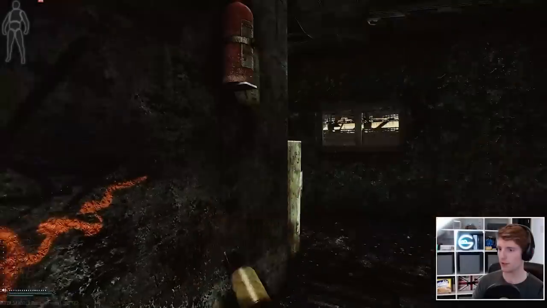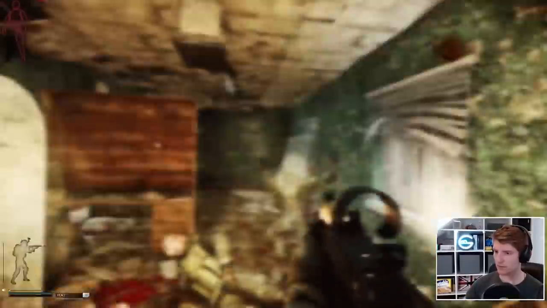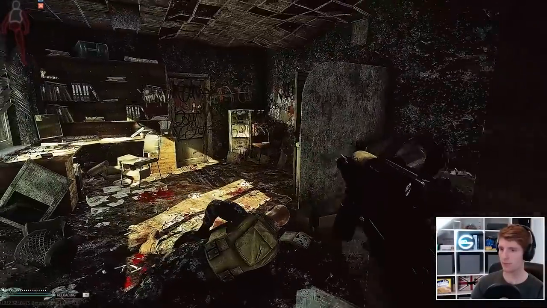So the shortness of this AK helps you to peek corners more effectively inside, and the increased ergonomics and decreased weight of this weapon compared to other AKs gives you a really fast aim down sights, as well as a really long arm stamina bar to hold it up as well. So that's what I've been using it for, and it's working really, really nicely.